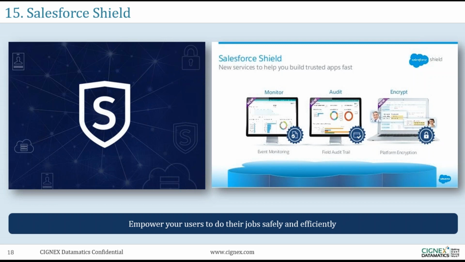Basically, I could track multiple objects, like 20 objects. But in Shield, for example, you can track up to 60. So there is no limitation. You just have to buy it. Which IP address, who logged in, why they logged in, A to Z, what's happening in Salesforce can be monitored. This is a different module in Salesforce that they have come up with.